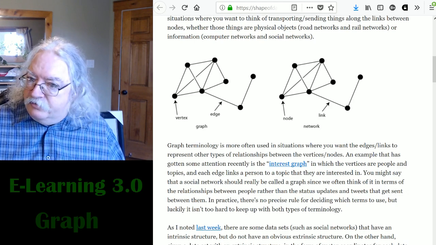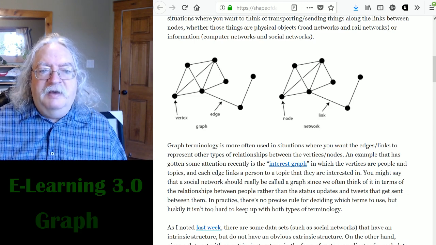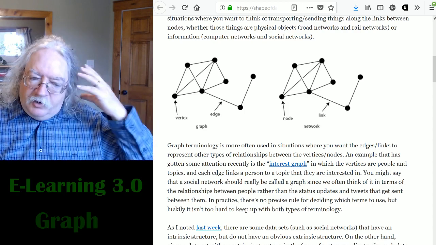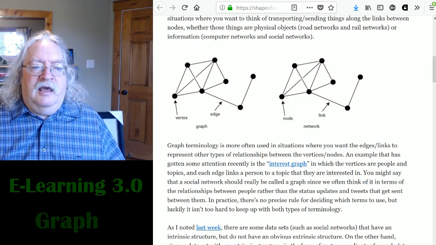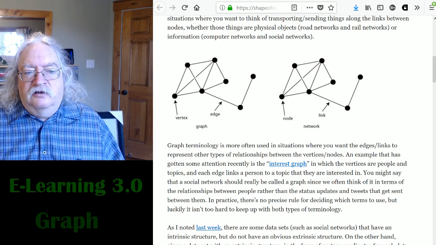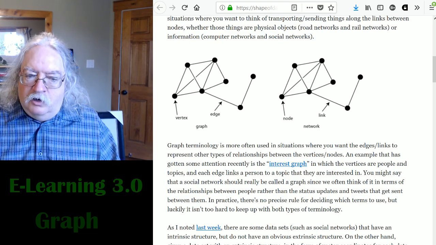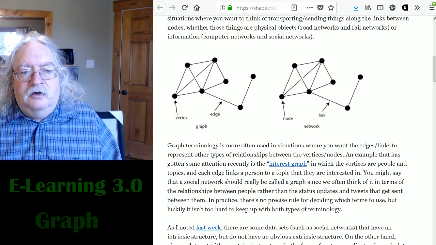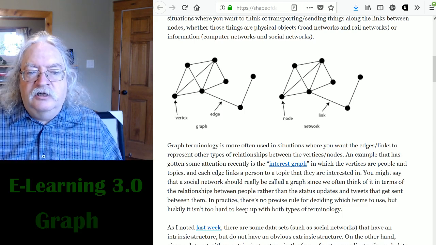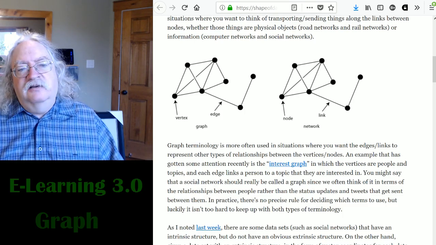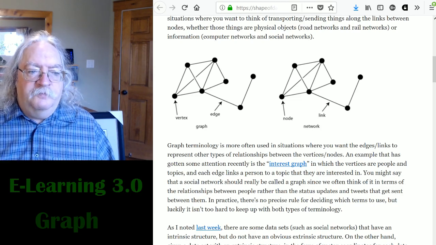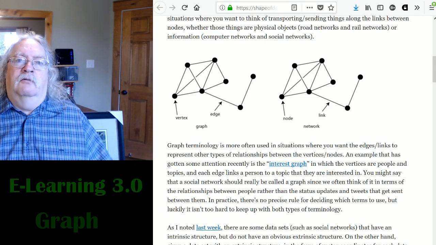Another network is a neural network, which is made up of neurons, makes sense, or in a computer, artificial neurons. So we have the brain kind of neural network and the artificial intelligence kind of neural network. And these are made up of neurons or units, if you will, and they're connected by means of axons or connections, interacting by means of pings or signals or whatever. So that's a different kind of network. Again, extensively studied.